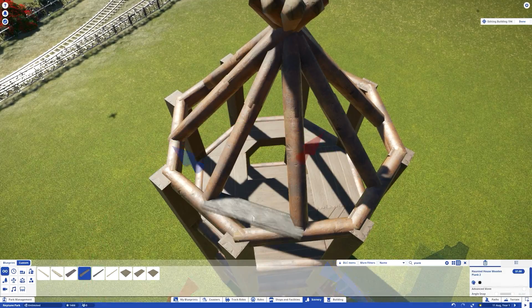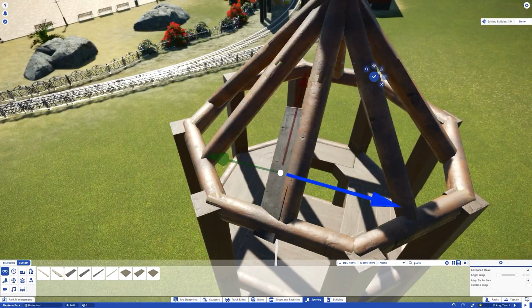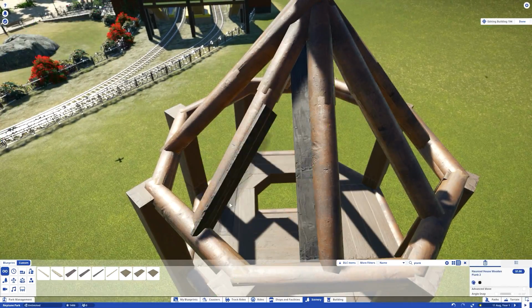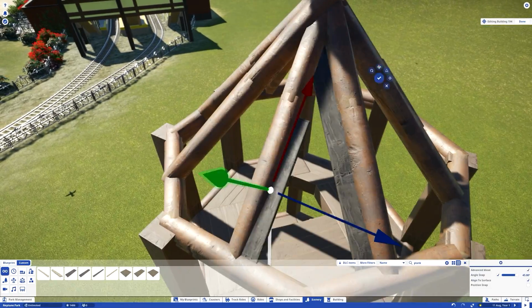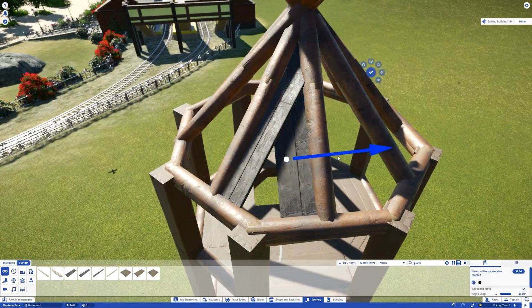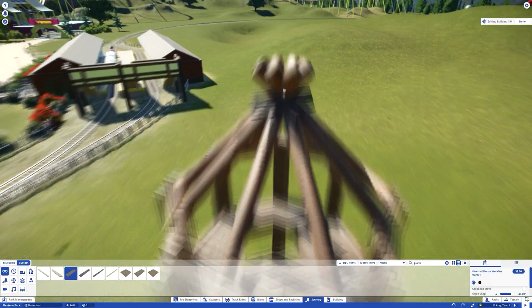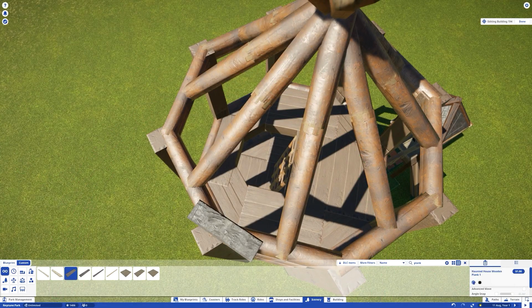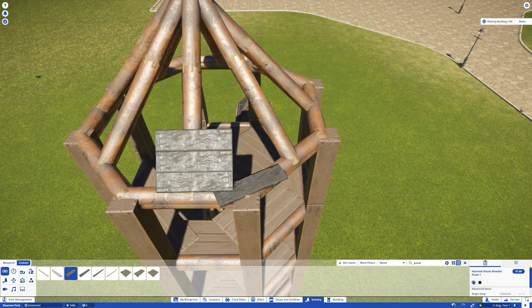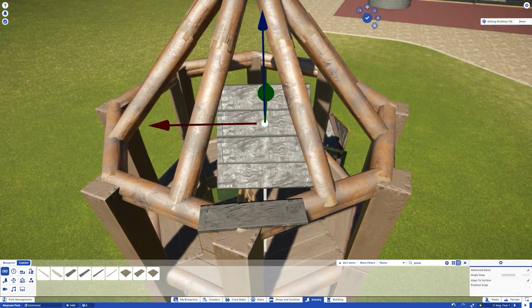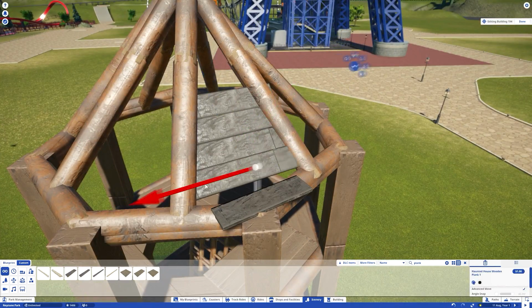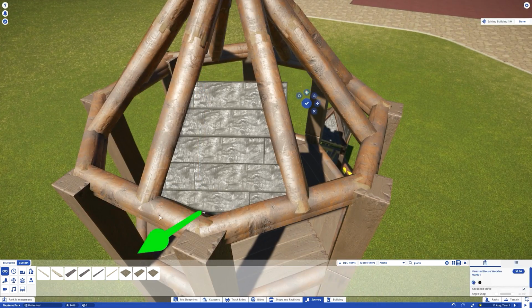So I kind of just built a four-way one and then rotated it around to get the eight-way symmetry version, filled in one side, and then kept on duplicating that one side over and over until we had it copied nicely all around. But it was hard to get the angle right because you can see the angle that those two beams form isn't perfect when it comes to placing a flat plank between them. So you kind of see me winging it here, but I think it all came together in the end.